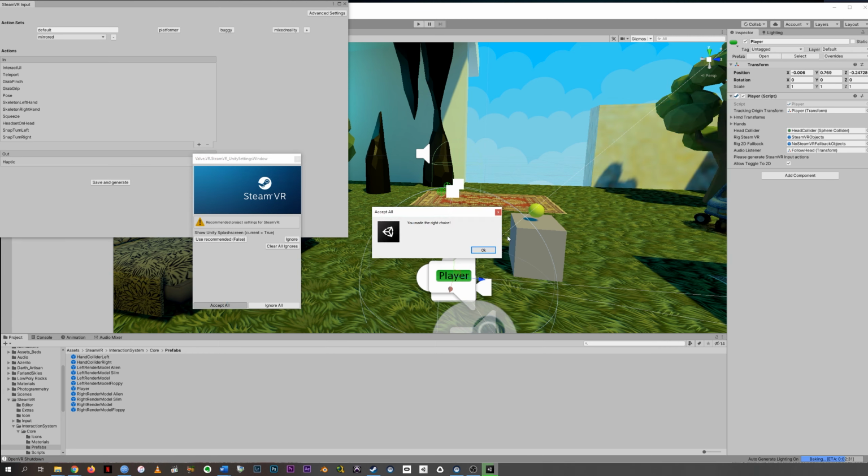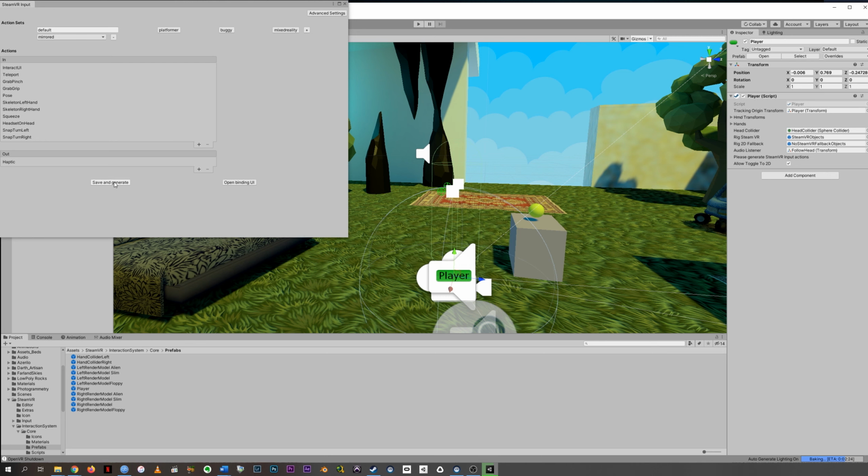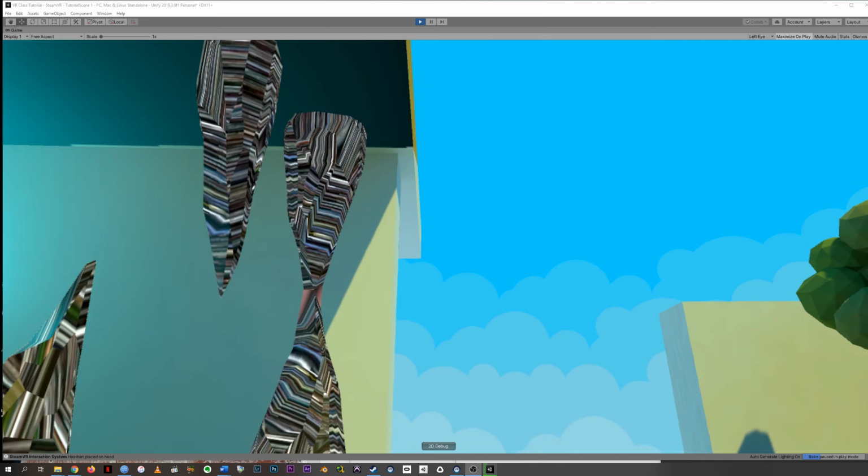We accept, hit OK, and then we hit save and generate. It'll take a moment to generate a default assignment of what all the controller buttons are for the particular controllers that you have attached to your computer. If you're running this with no headset at all, it won't even ask about this. So you're ahead of the game.